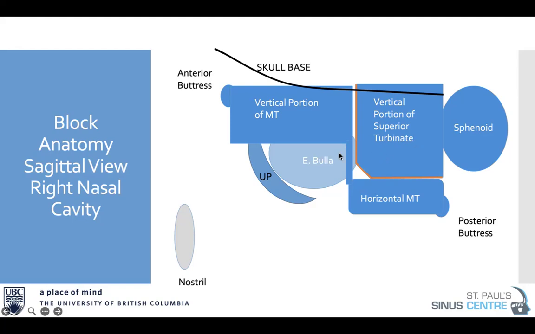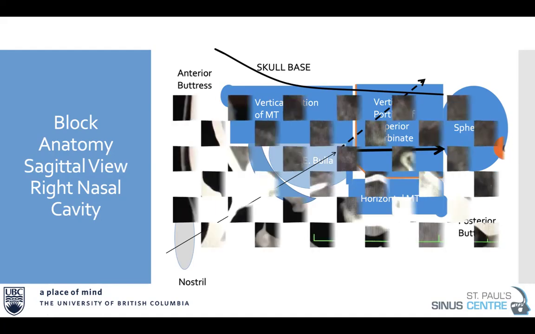My friend who I trained with, Professor Winston Vaughn, calls this the fence. This is the neighbor's yard. This is your yard. And you need to bring this fence right down so you can enter the sphenoid directly as opposed to at an angle. All right, so if you're going in, this is your trajectory. And if you keep going in that trajectory, you'll go into the brain very quickly, particularly if the skull base is farther down. So you need to make the turn, and the turn is extremely important.